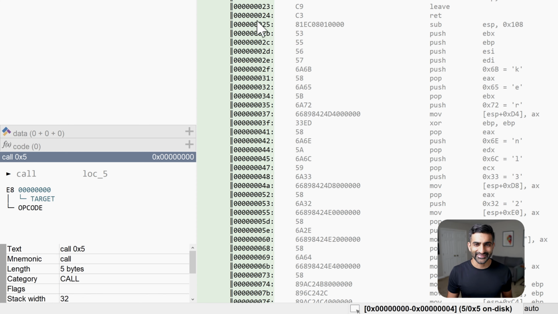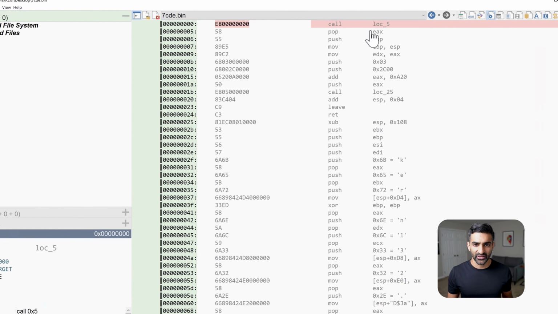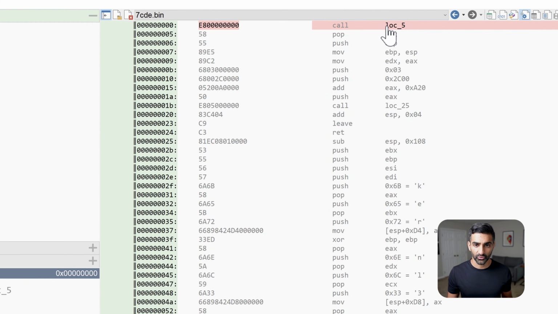You'll notice that a lot of the text is this light gray color, a little bit hard to read. Well, part of that is because Malcat could use a little bit of guidance around the flow of execution here. As I just mentioned, this is a call instruction, and it's going to essentially jump to the very next instruction.